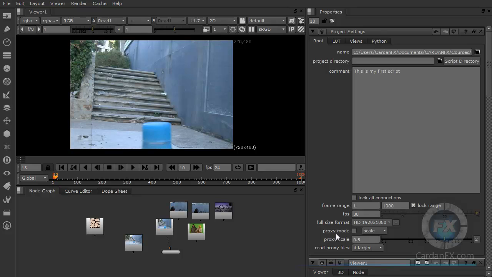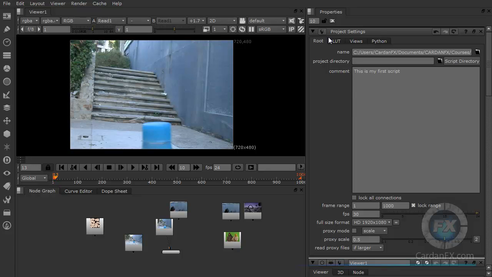In here we have some options for using proxies. Like I told you, if you're going to be working, for example, with big images, with a lot of data, what I recommend is that you can actually set a proxy mode, which means that you're going to be using a reference of that image. You are not actually using all the data, and that's going to make your life easier working inside this area. Now, this is not the only way that we can specify the proxy, but in here you can use that based on the scale or based on the format.